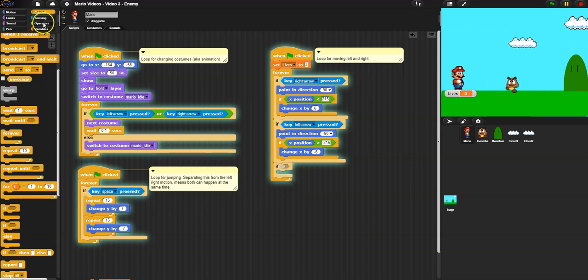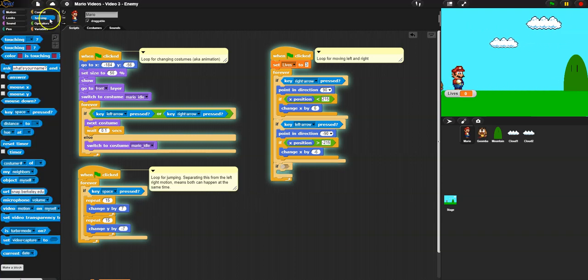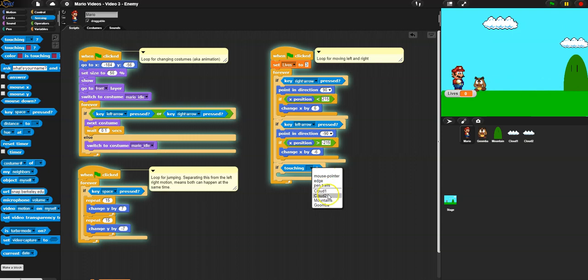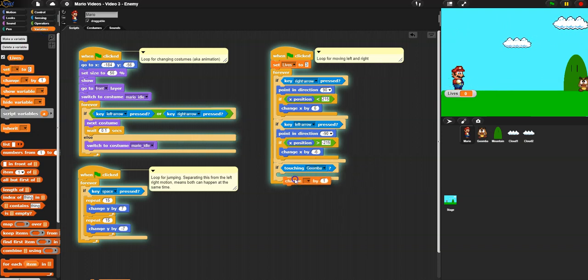I'm ever touching, so that's sensing, right? You're sensing surroundings, you're sensing anything. So if I'm ever touching it, this drop-down menu is choosing other objects. And because I've named things clearly, I can just go here. Now, these are the 3 defaults that are always there, but then under the black line are the other objects in the game. So if I'm ever touching Goomba, I'm going to say, go ahead and change the variable lives by -1. Okay, so let's start this over.